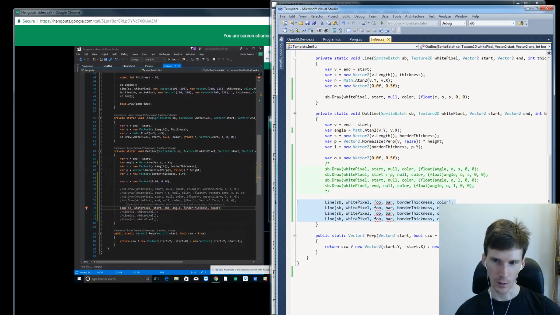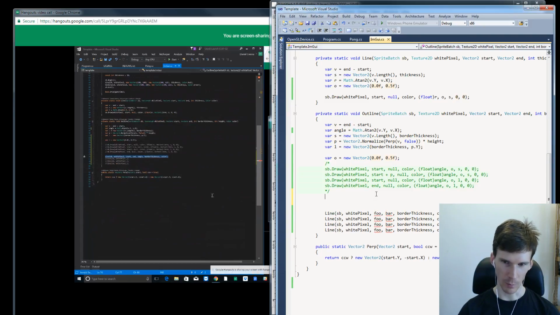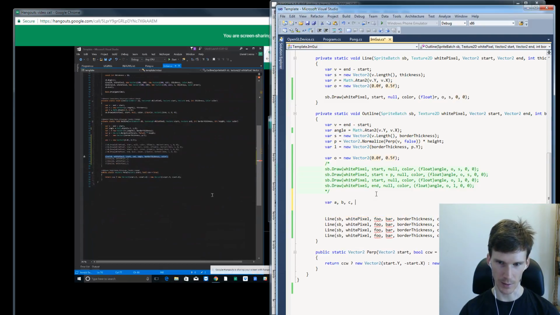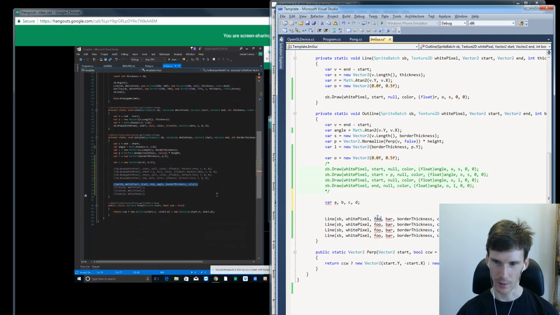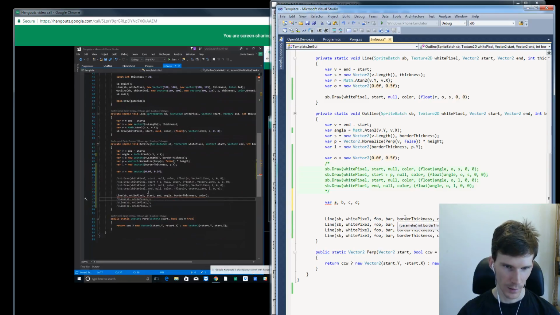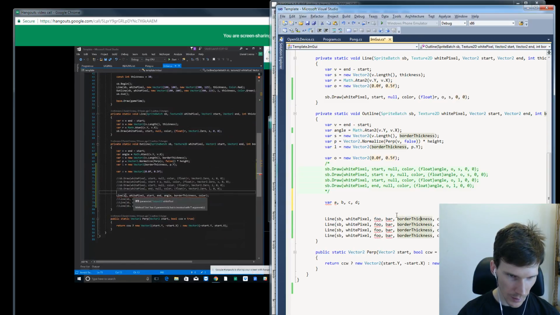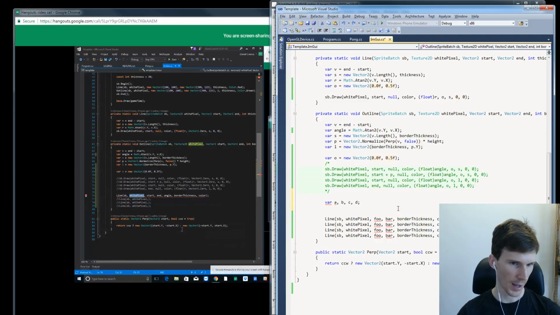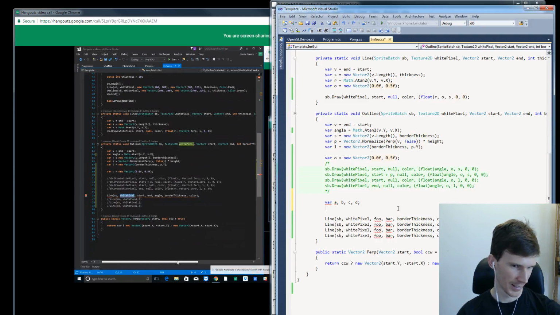Right. So all we need is like foo and bar, and we know that although we have 8 things here, we actually only need 4 points. So there's going to be like, you know, we might have there A, B, C, D, and then A to B and B to C and C to D and D to A. No, I understand. I'm actually just way back here with method line has 6 parameters, but is invoked with 7 arguments. I'm trying to see where, yeah, you made a mess. Angle in there. Oh, duh. Yeah. Right. Okay.